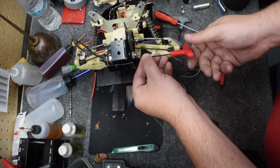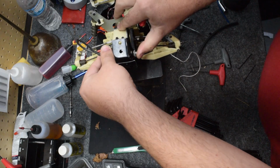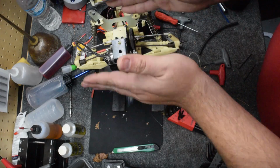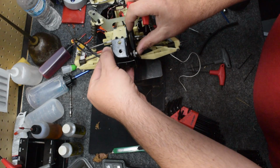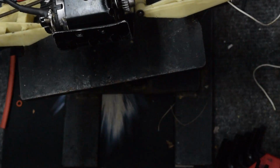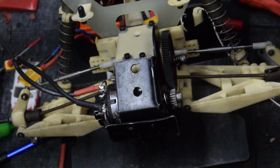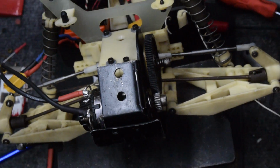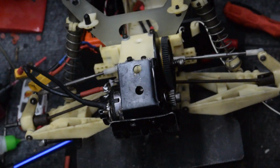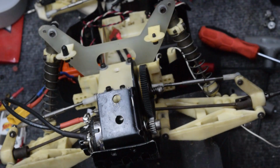So now that we've got both of these started, let's go ahead, loosen these back out so I can adjust the motor. So there we go. Now the motor's able to move freely up and back and forward. So we want to set just like that. I don't know if you guys can see this. Way too loose. Let me see if I can zoom you in. Come on. You're gonna fall. Hold on. Okay. Let's see. How does this look for you guys? Brighten that up a little bit.